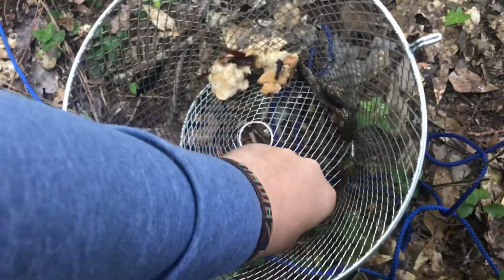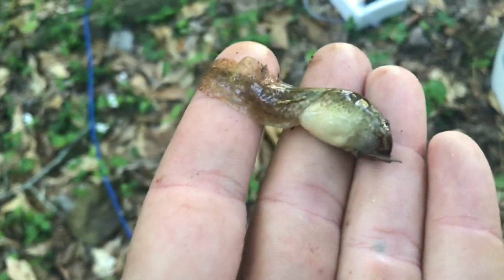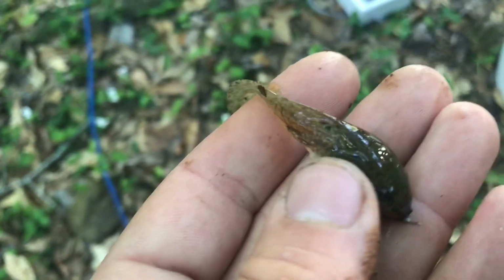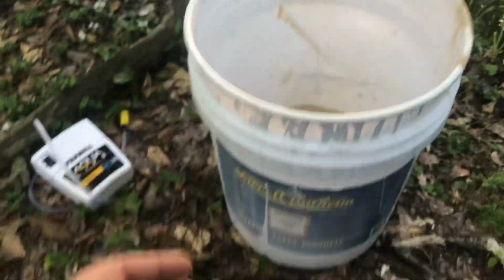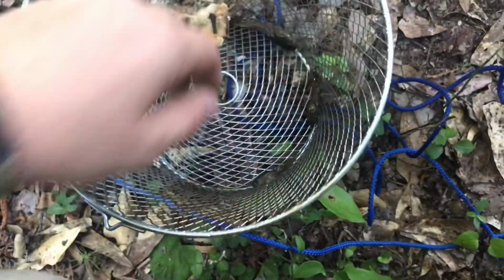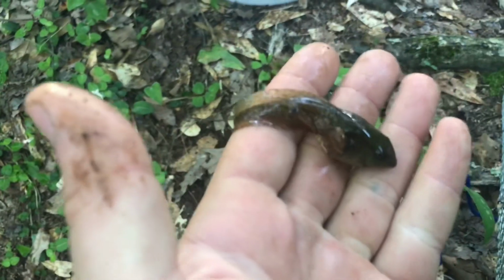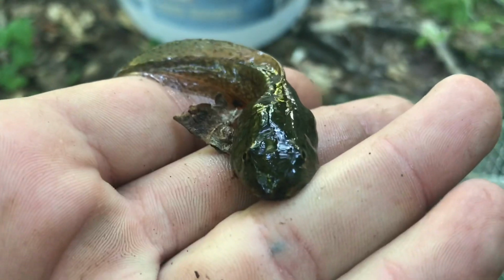Let's see, here's another one. Uh-oh. I've never, that's a pretty color, looks about like a fishing bait itself. I've never used these for fishing, like I said, but I believe it'll work. Looks like a lot of baits I've used before, so can't be too bad. I need to get this bait out of here anyways. Let's see if we can just dump them. That's a pretty good size one there. Even looks like a frog in the head, in the face.